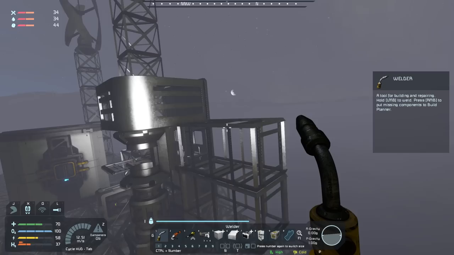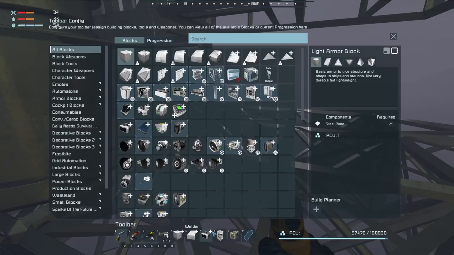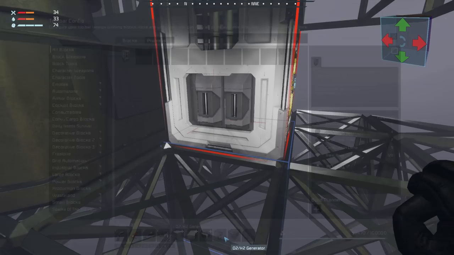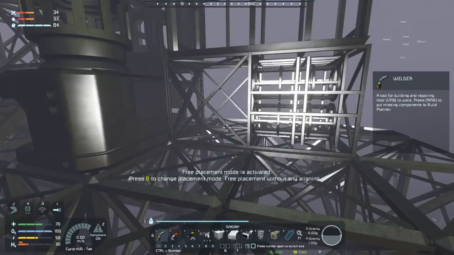And a good thing to connect these two points would actually be a smaller cargo container. There's many other things we could use. We could use an O2H2 generator here to connect them up. That's maybe a good place for it. You could have it like right over there. Okay, so assembler, O2 generator, refinery.